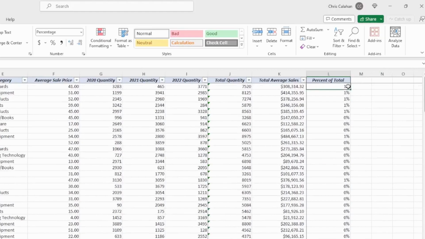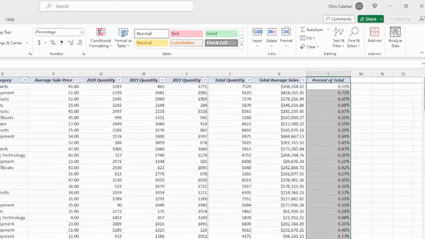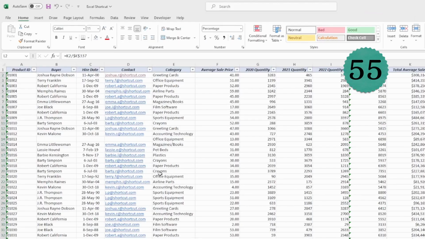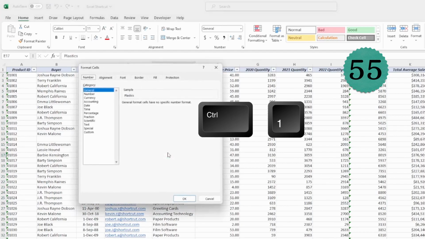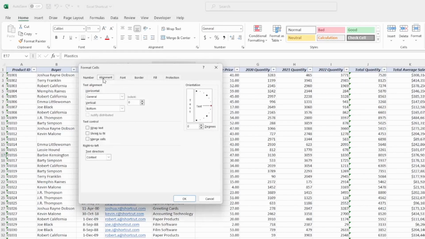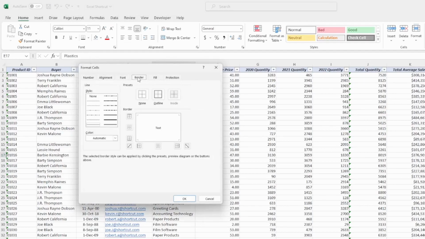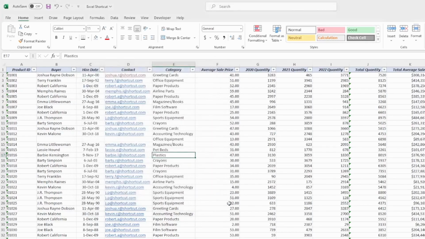Now you got a lot of ones and zeros here. So let's just adjust that. So not a huge impact for each row, but I think you see the benefit of that shortcut key. The last formatting shortcut I want to show you covers all other bases, and that is Control-1, which opens our Format Cells window. And we could change the format of the cell, its alignment, font, border, its fill, and other details. So our data is looking much more usable and legible.